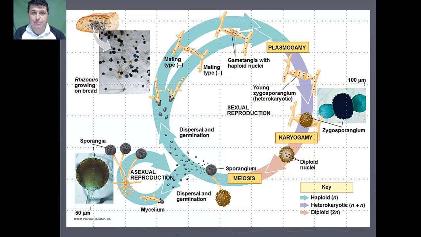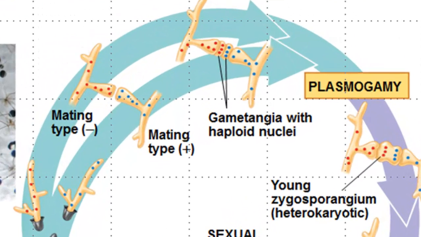Let's take a look at the basic reproduction of our zygomycota, starting with sexual reproduction. Within the zygomycota, we have various types of mycelia — our plus and our minus. In this diagram, the plus is represented by blue nuclei and the minus is represented by red nuclei. The neighboring mycelia of the different mating types will form hyphal extensions, each of which will enclose several haploid nuclei, fusing those together in a process called plasmogamy.